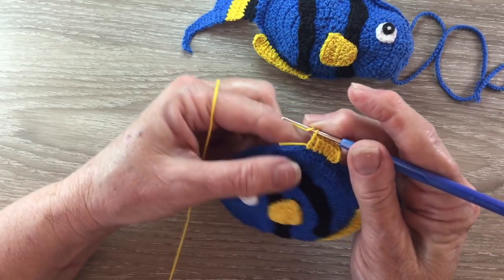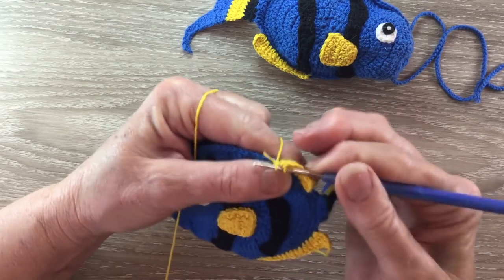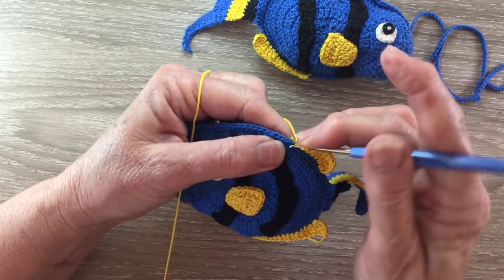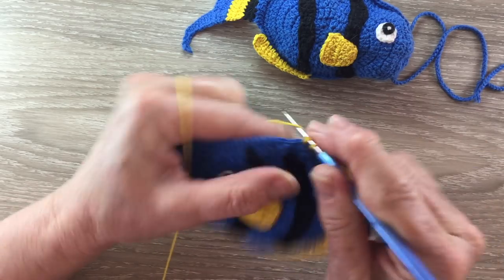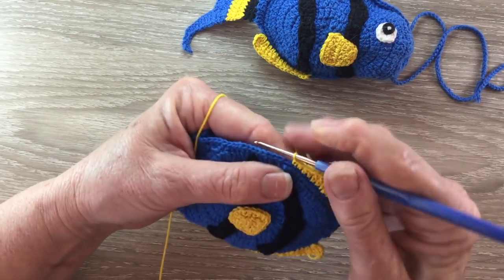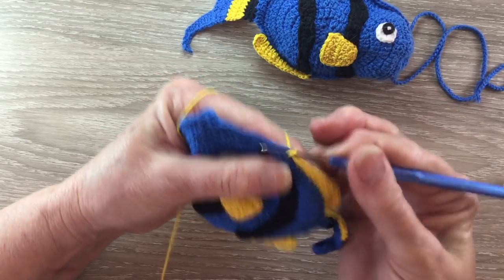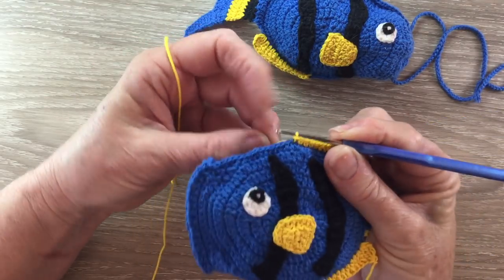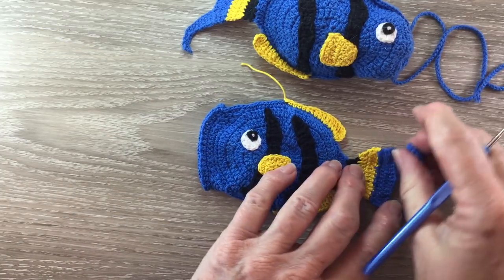One double crochet into each of the next three stitches. One half double crochet into each of the following three stitches. A single crochet into the next three stitches. Slip stitch into the next stitch and fasten off. And there's the fish done.